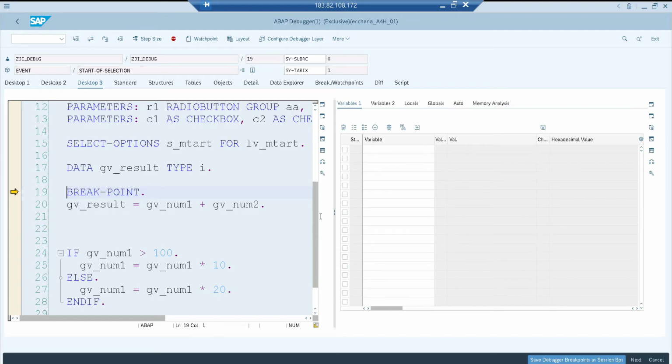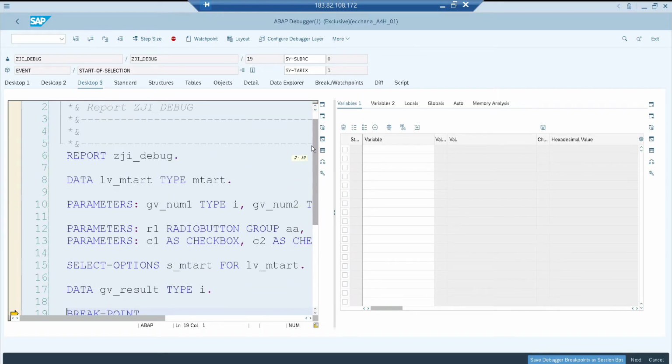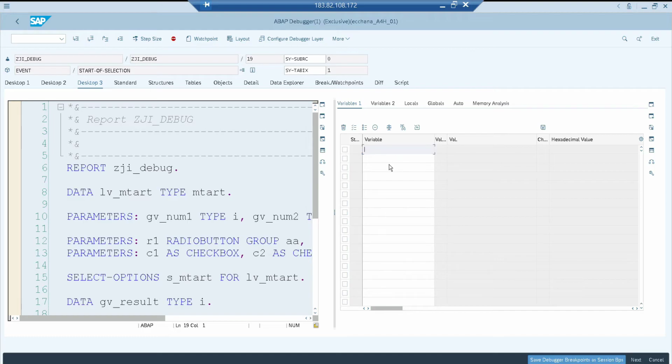Now, I'm going to show you what is the result or the value of each variable. That is displayed here. The value of variable 1, 2, 3, whatever you want. For example, I want to know the value of GV num1. Just double click, or you can type it over here also. GV num2. Suppose the variable is not available, it shows like this. Actually there is a spelling mistake over here. It's an invalid variable. So whatever variable you declare, only that variable you are able to keep here.